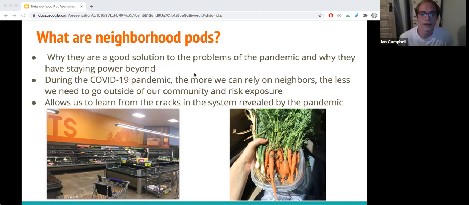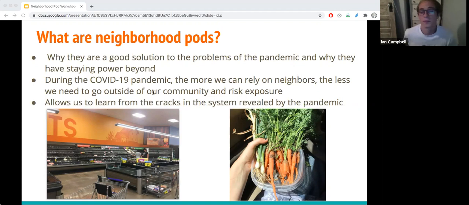Neighborhood pods provide a solution to those problems because they encourage us to turn to the people around us and discuss how we can take care of each other and rely less on giant institutions that, as we've seen during the pandemic, can plunge us into uncertainty on a dime. There are a lot of examples of elderly people, people with pre-existing conditions, and people with disabilities using pod-like structures to get the aid they needed directly from their neighbors during the pandemic.